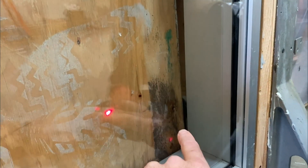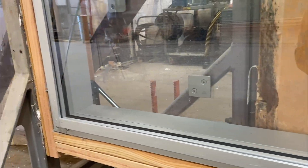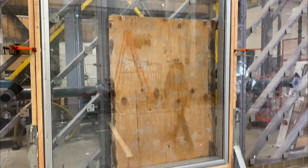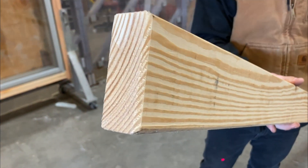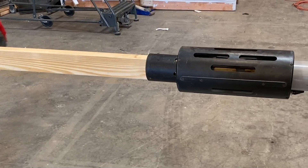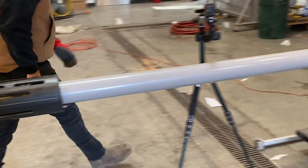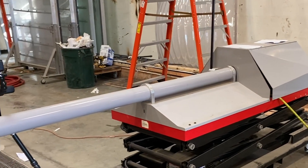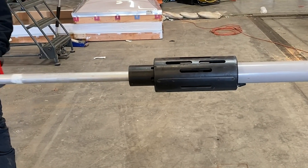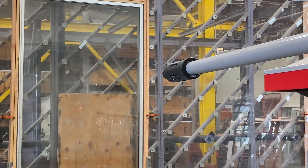Just a little faint dent into the 2x4 there. No damage, no broken glass. You could almost just continue on life as normal with that impact. The 2x4 — really no damage at all. Normally the end of the 2x4 would be pretty shot from hitting a piece of glass, causing all kinds of dimpling and damage, and usually it splits. But with ours, it's like a giant drum head — it just bounces off. We were able to use the same 2x4 over and over again on this test because there was no compromised integrity to the 2x4.